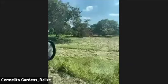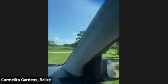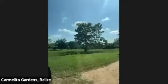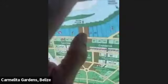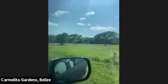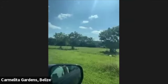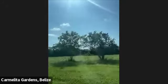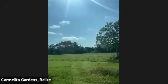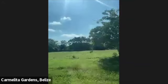And we've got a number of lots available throughout the community, but really only a few more riverfront lots are available. And here we have lots 157 and 158, which you can see on the map right here. And we are actually coming up to them right now. These are some of our largest lots in the community. They are about 70 to 80 feet wide and 250 to 300 feet deep. The river has kind of a bend there, so it's not exactly a rectangle, but it's about half an acre, or to think about it, about the size of a football field.